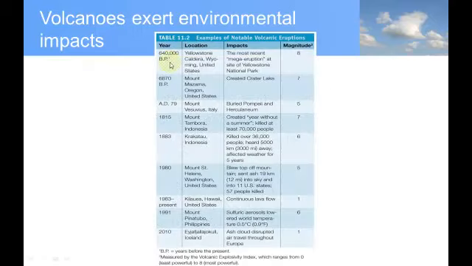So here are some major eruptions. 640,000 years ago, the Yellowstone caldera in Wyoming erupted. This is referred to as a mega eruption, and sometimes this caldera is referred to as a supervolcano. Its magnitude was an 8, and that's the highest point on the scale. There is nothing higher than an 8.